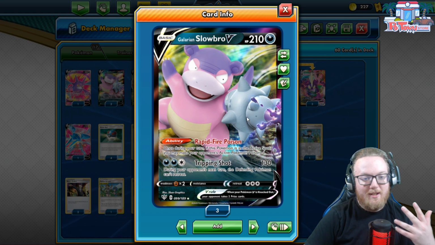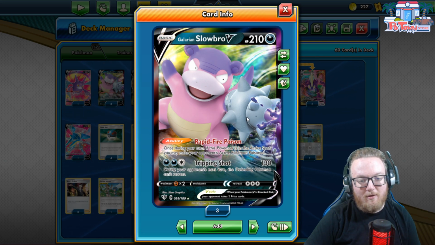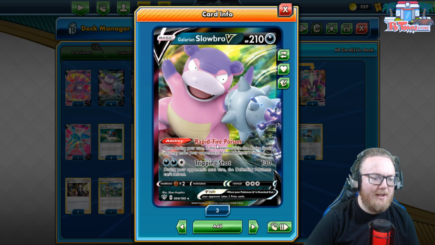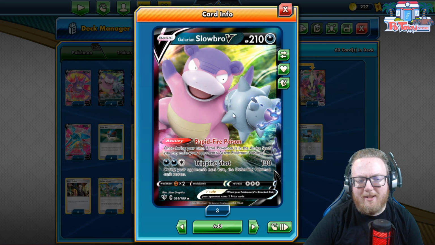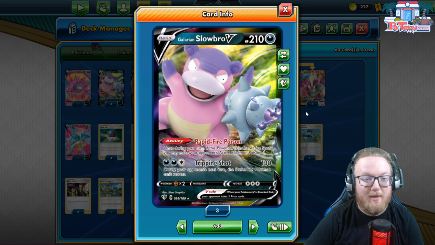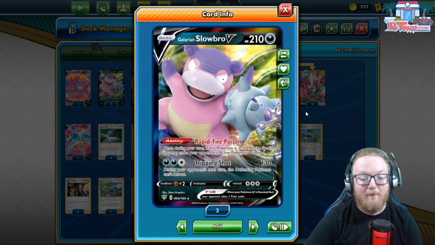So you have to get this into the active, poison your opponent's Pokemon, and then retreat out into Toxtricity and swing. It might sound like a lot, but it's honestly kind of easy to do, especially with how this list is structured to make this work consistently and fluidly.